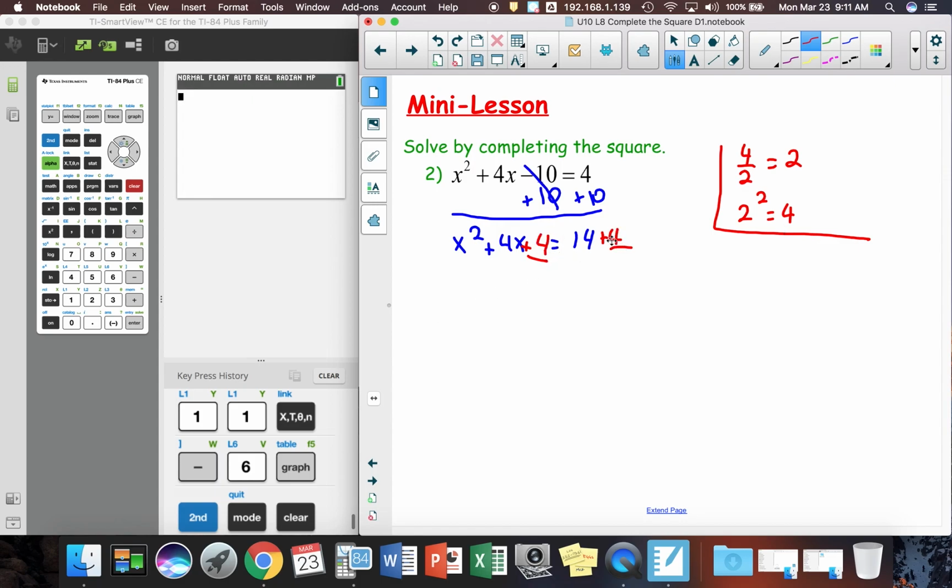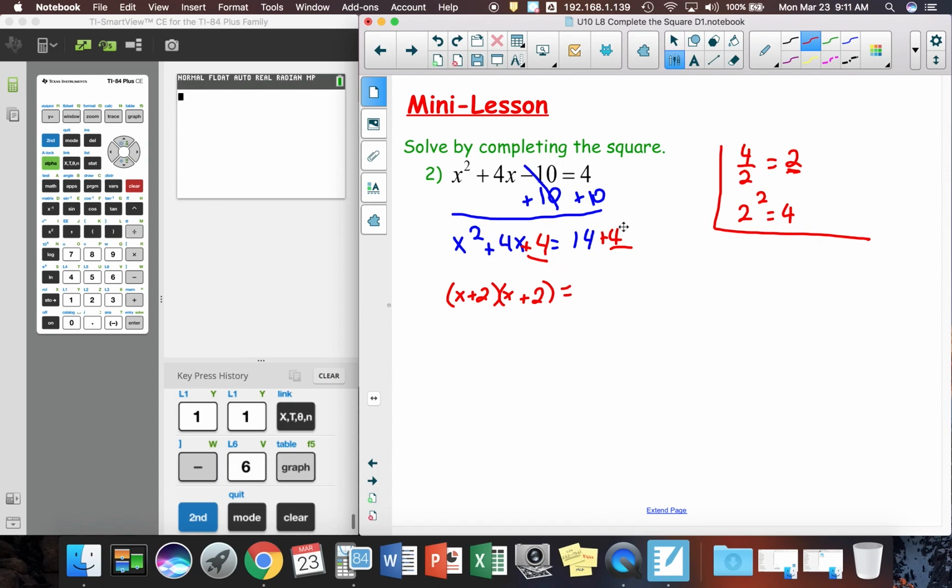4, 4. Now remember, I did say that we could use that trick. Let's try and see if that trick works here. Instead of actually trying to factor, I'm going to write out both parentheses, and I'm going to write x, and this number here, I'm going to write that down inside here. So since it's positive, it's plus 2, plus 2. Now let's just make sure that this works. 2 times 2 gives me 4, that's good. 2 plus 2 gives me 4, so I'm good. It's all good.